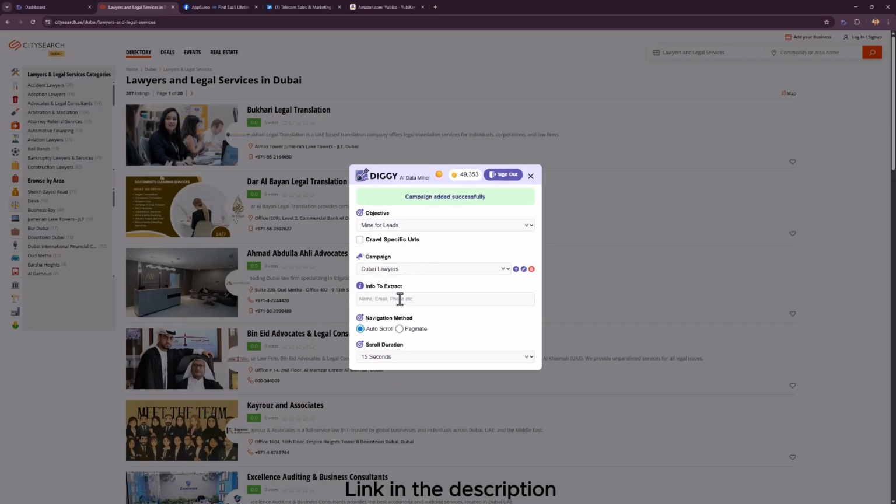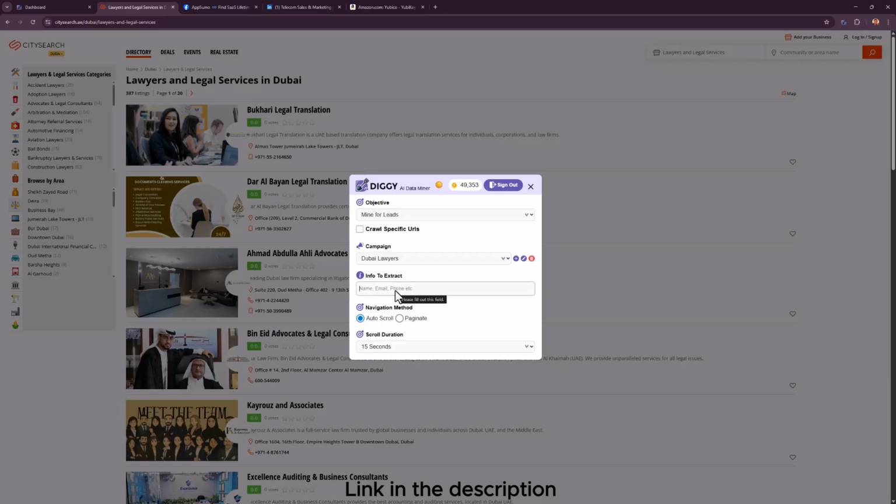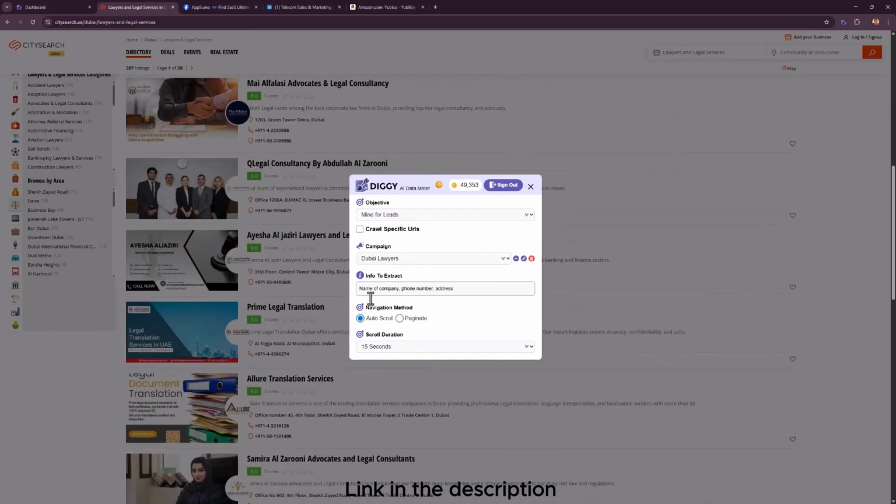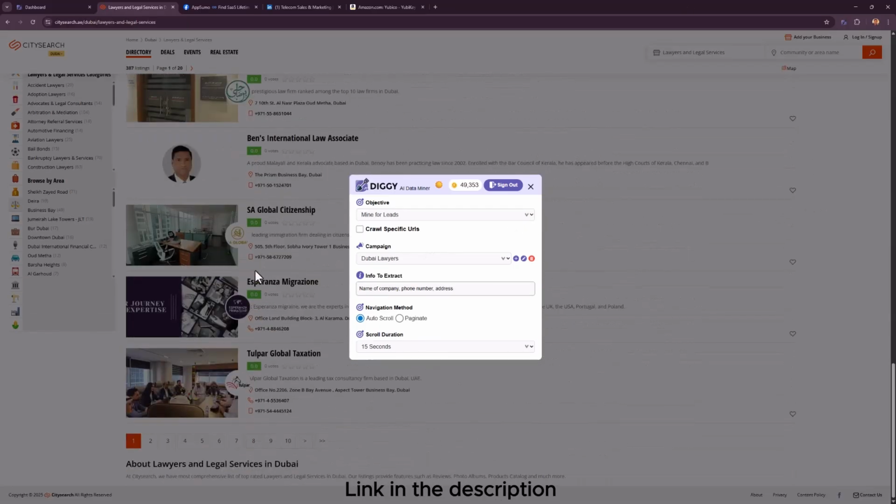I've created the campaign. Then you can tell Diggy exactly the information you want. For example, name of company, phone number, just separate it by comma, address. This is the information that I want from this website. Then you can select what kind of navigation system the website has.